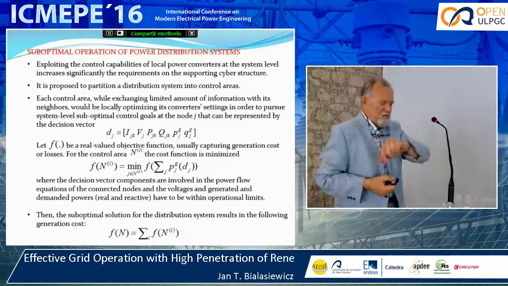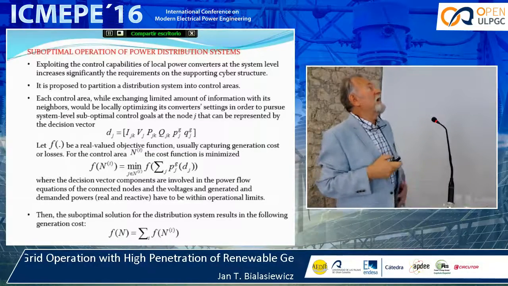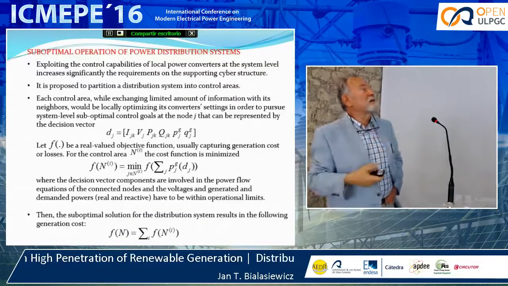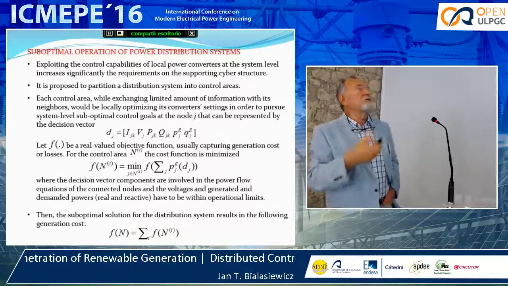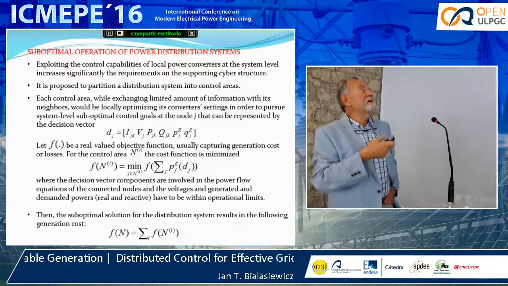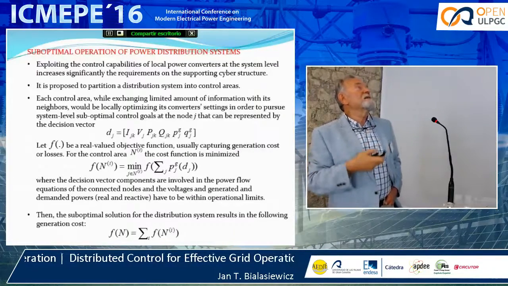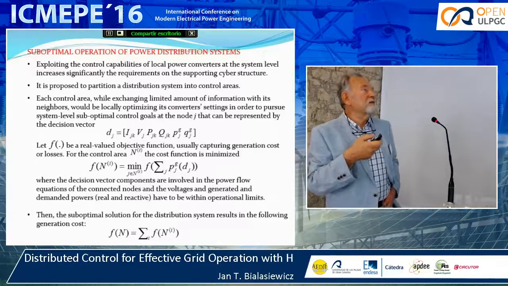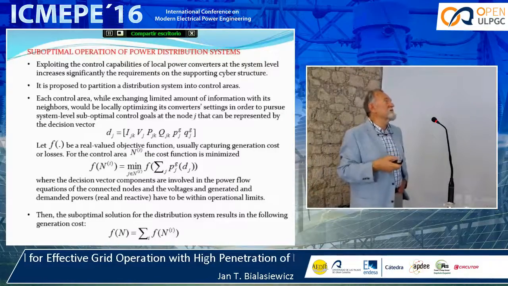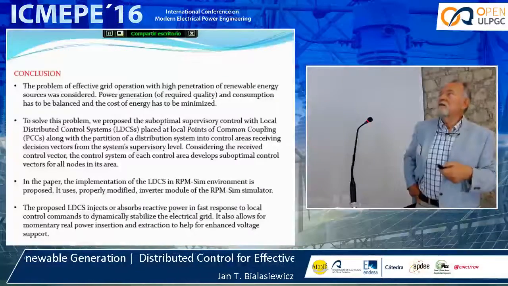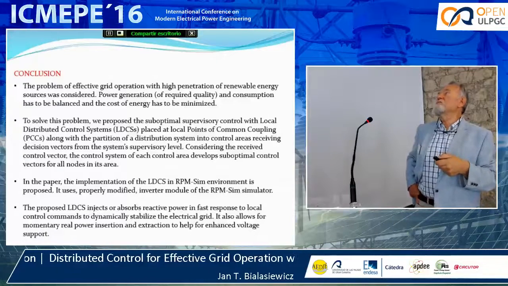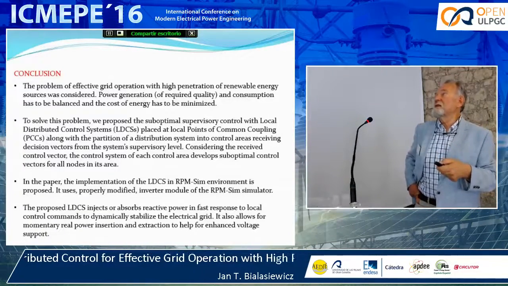The suboptimal operation, how this is done. We are exploiting the control capabilities of local power converters at the system level. It increases significantly the requirements on the supporting superstructure. It is proposed that required quality and consumption has to be balanced and the cost of energy has to be minimized.